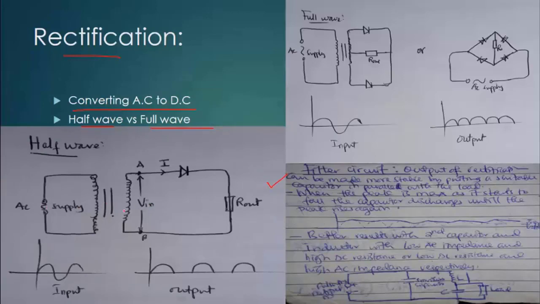Whenever there is supply, suppose the supply is here, as I said, alternating current, remember, it goes that way and goes the other way around because it changes direction with time. Suppose in phase 1, as you can see, the input is in terms of AC. This is first phase, second phase, cycle is complete. First phase, second phase, cycle is complete. From the first phase, it is positive, so it moves from A to B, in that direction, as you can see the direction of current in the first phase. It passes through the diode, and the resistor senses current passing through it and goes to B. So it records the first half.